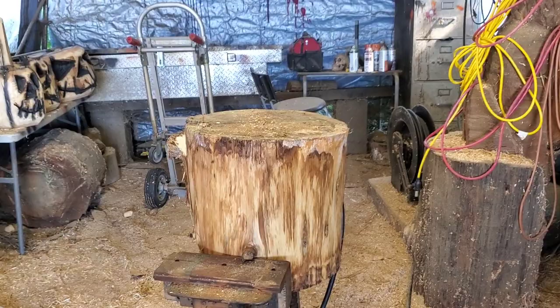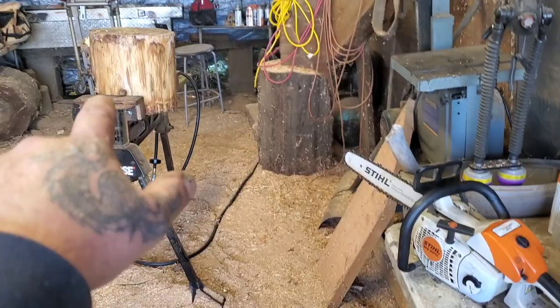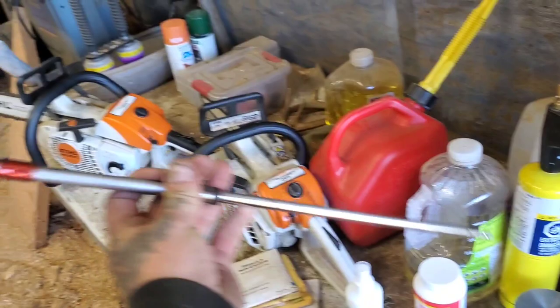And then I'm going to use these things. You get these on my Amazon store, guys. If you go to the description below, they come in sets of three: orange, blue, and gray. I'm going to use these to clean it up after I burn the hell out of it. And then Pete lent me this extender. It's like a drill bit extender, for these things. Thank you very much, Pete. I think you might be making these. I'm not too sure yet, but this will keep you way less dirty.